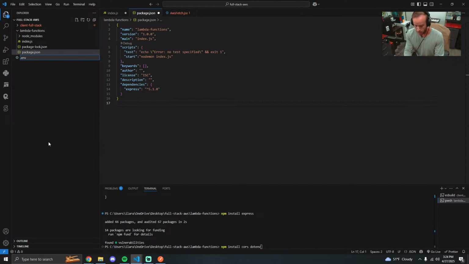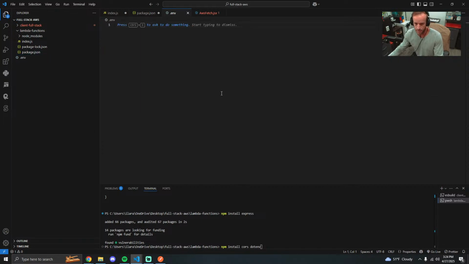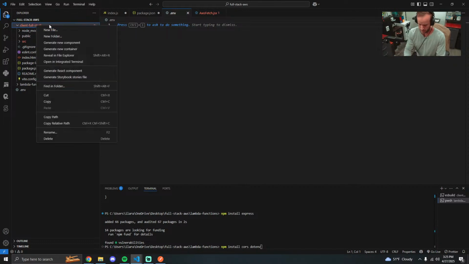You can do .local, but I just do .env, and then you define the variables. For this we won't be using it for much. If anything, it would be for the front end. So let's do it in the front end then, to add .env.